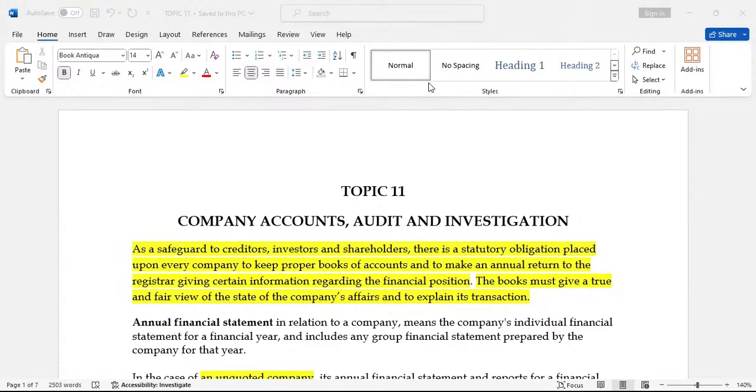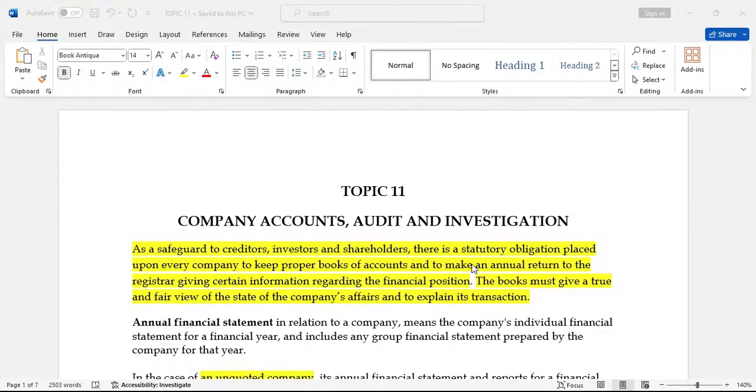Yeah, so we can look at this one. I want us to wind up with it, then we can say we have covered the syllabus. In this particular topic, I think we have combined 2 areas: company accounts, and audit and investigations. Under company accounts, this is what you've just gotten used to. You've learned financial accounting somewhere, you've learned financial reporting somewhere.